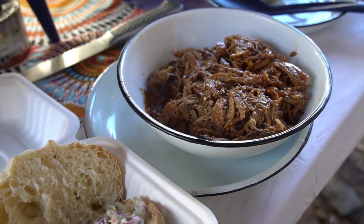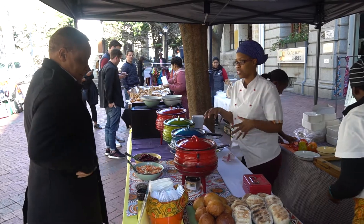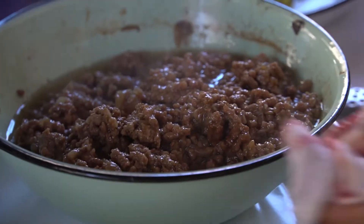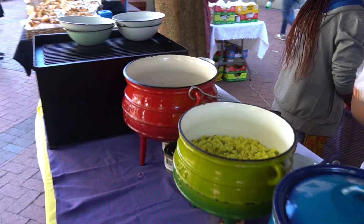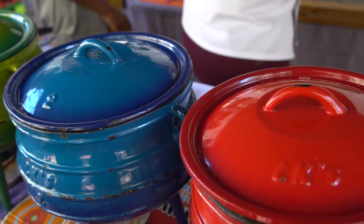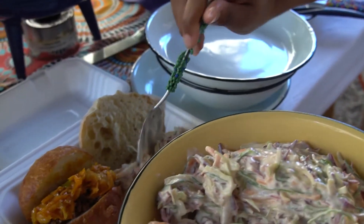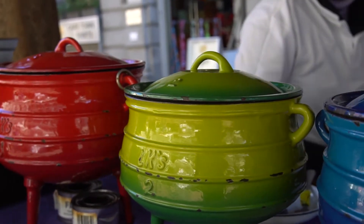What we have today is a seven colour plate, which is basically a plate that celebrates our traditional food. The concept itself comes from the townships, which describes your mom's Sunday meal — it has variety and different colours. But what we've done is, instead of using more western ingredients, we've incorporated our traditional dishes, and obviously there's a bit of colour. So I'll take you through what we have.